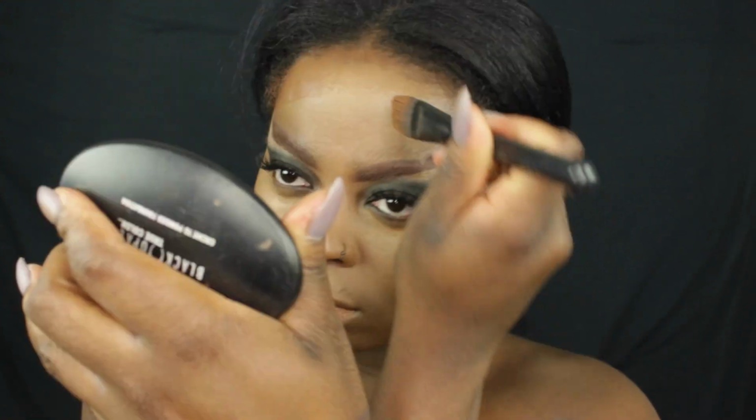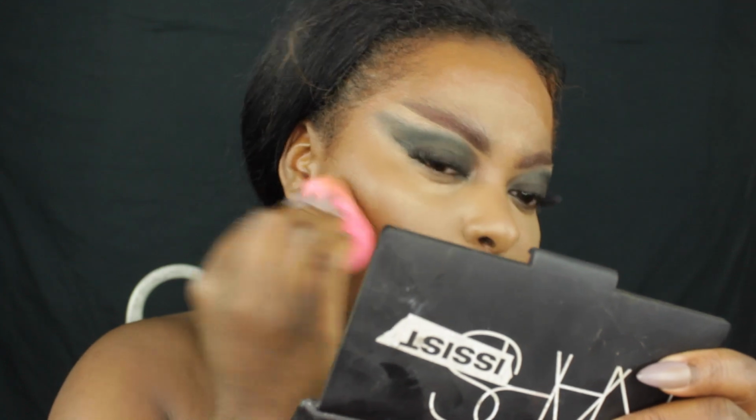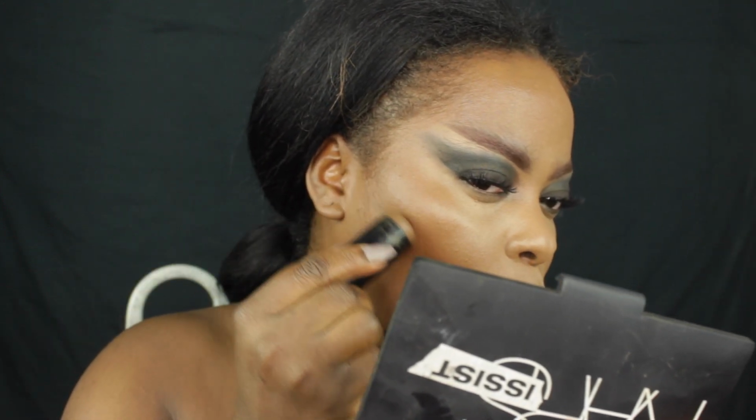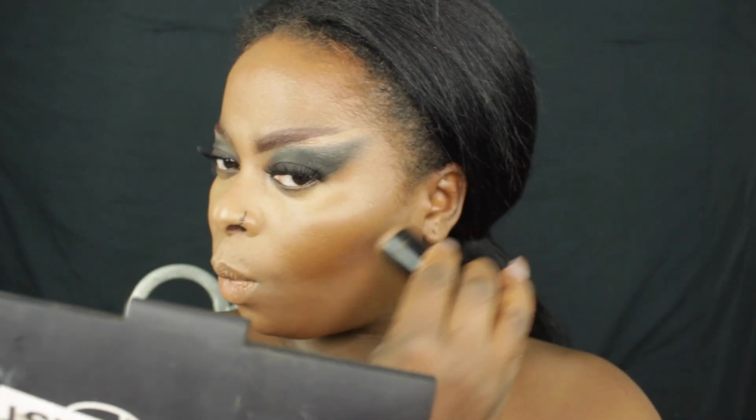And I'm using my Black Opal foundation, so basically the foundation that you're looking at. I just use that to do a little bit of contour. This foundation is maybe a shade or two darker than my skin tone. And I decided to deepen it with Walnut, again a stick foundation by Black Opal.